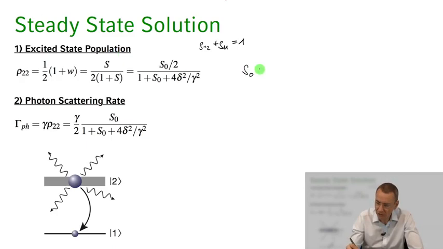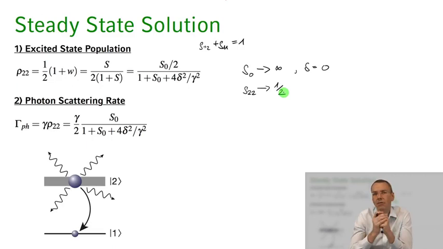And there are several interesting things that you can see here. Let's take S0 to infinity and look at the case where I'm on resonance where the detuning is 0. So if S0 goes to infinity, then we can neglect the one term here. This is 0 anyway. So we have S0 over 2 divided by S0. That means the Rho approaches 1 half as we said in the last slide already. So the steady state population approaches equal population between the ground state and the excited state.